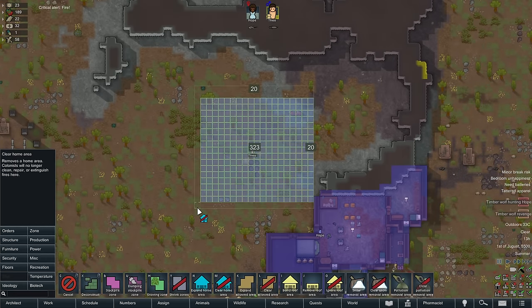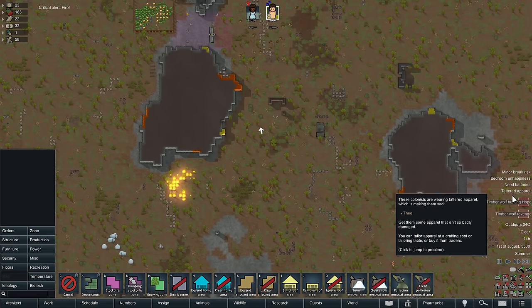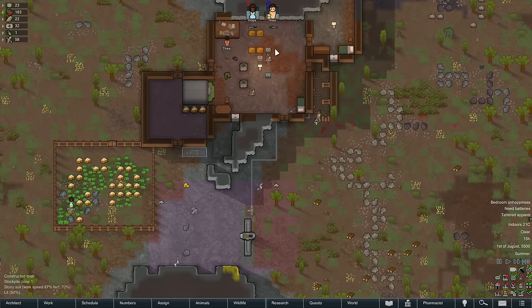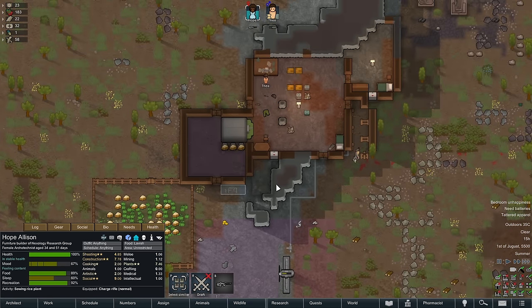Okay. No, don't clean that, Theo. Anything else on fire? It's too big, I think, for us to fight. We're going to have to hope we get another period of rain before it becomes a problem. Research is a go, that's great. Hope, what are you up to? Dealing with our crops, that's okay too.